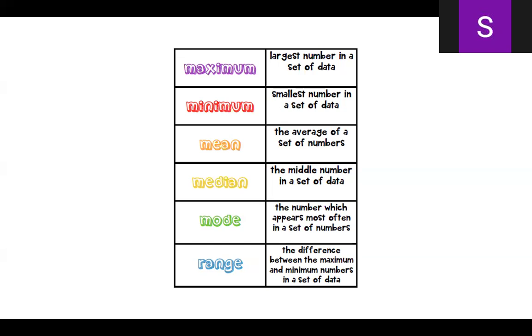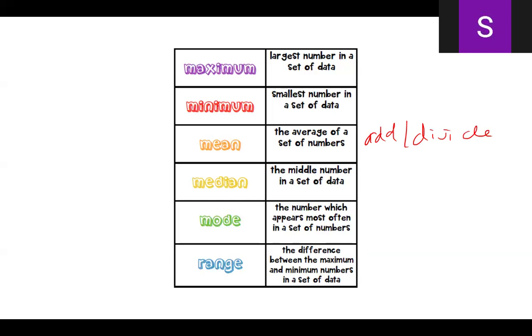Minimum, smallest number in the set. The mean is the average. And how do we find the mean of our data? What's the process? There we go. We add and we divide, right? To find the mean, you are adding and dividing. Okay. Well, I'm going to try to write. So we add and we divide, essentially.